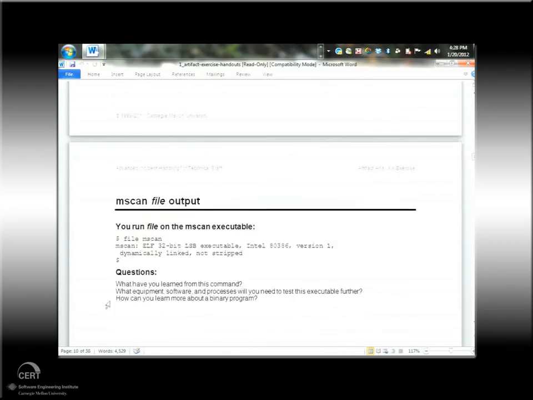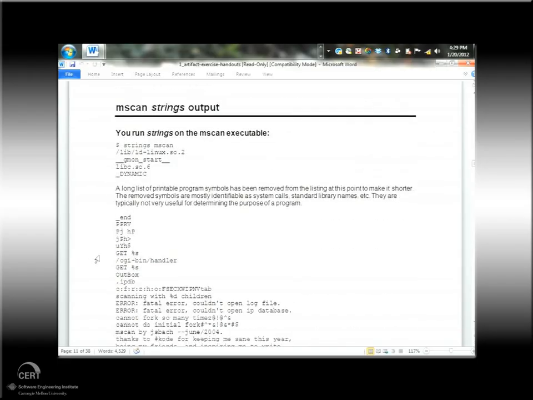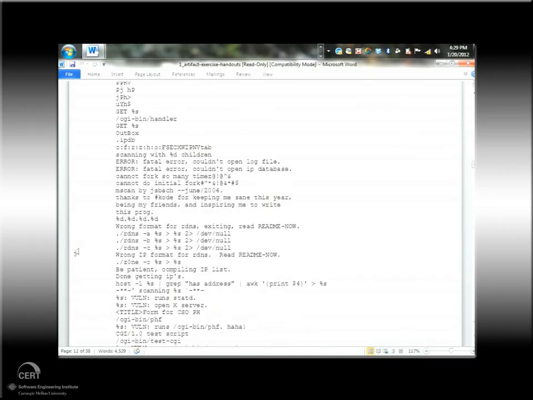So we saw in that .bash_history file a reference to a program named mscan. So the next file we're going to analyze is mscan. We do a file on it, and we see that it's an executable. So does that mean we can cat it? No. So we have to do something to it. What we'll do is run strings on it. And son of a gun, there's a lot of strings in there that we can read. So it's not packed, it's not otherwise obfuscated.